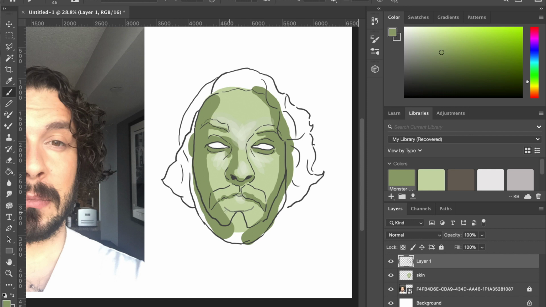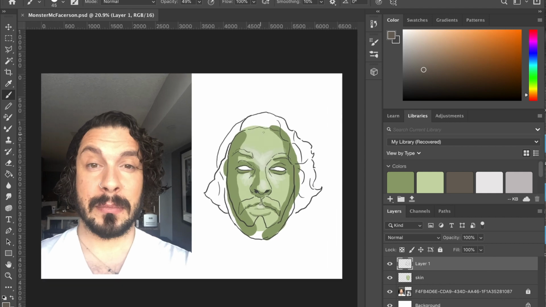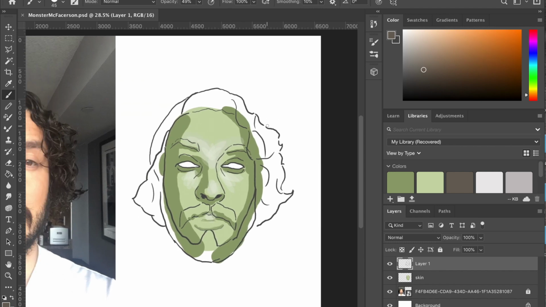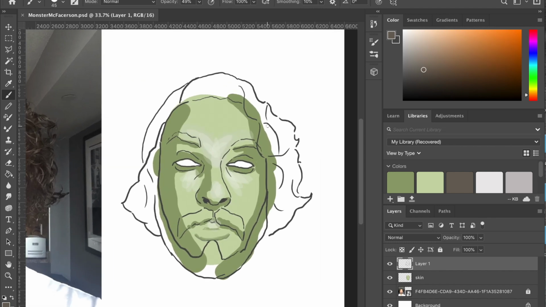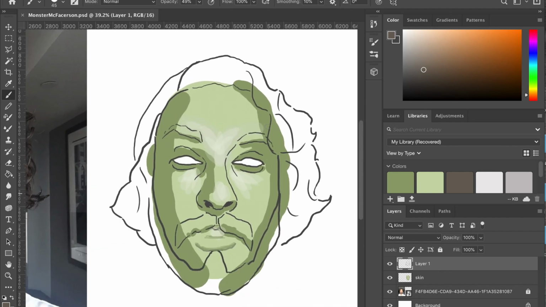Flawless skin and a fresh face. Okay, we're zooming for some reason. Yeah, that's a face.